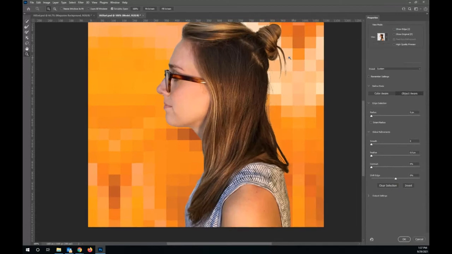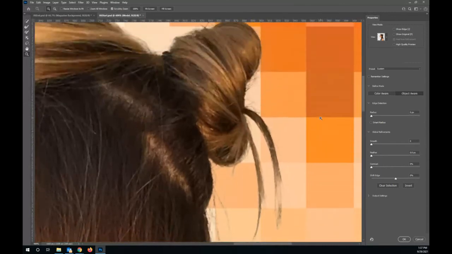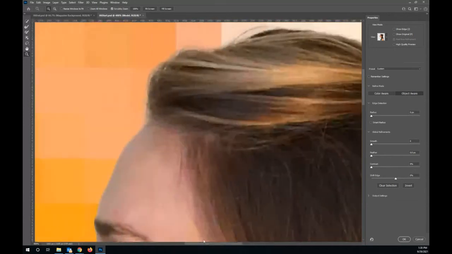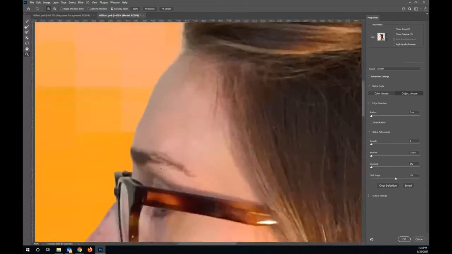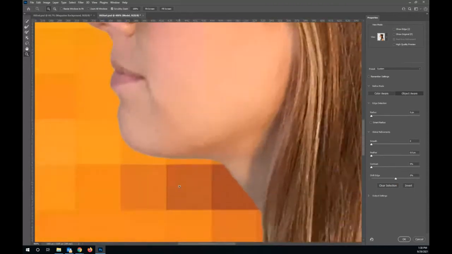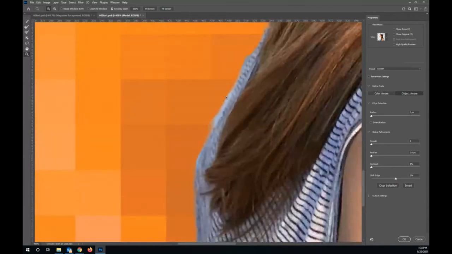Now, one thing you want to check is the edges. So you may want to zoom in, and you see here the percentage. It'll let you know how much you're zoomed in and seeing what has actually been masked out. So you can go in and make sure that you don't have any of the background areas still selected. You see, I do have some of the areas selected here.